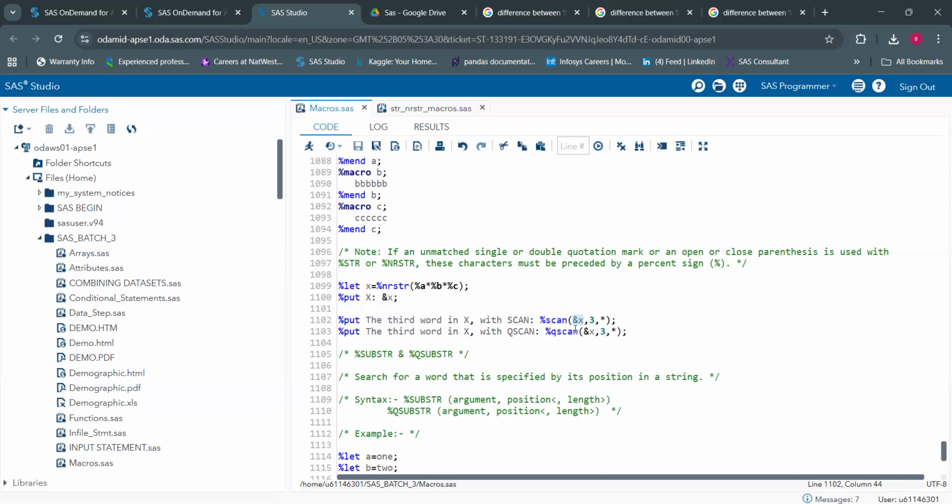Okay. So with the asterisk, right? Yeah. Okay. So now tell me what happens. I mean, in a general scenario, whatever you know about scan, tell me what happens here. So what value do I get in this particular statement in 1102? So you know scan, right? Okay. How does the scan function work?